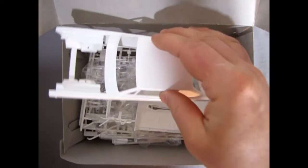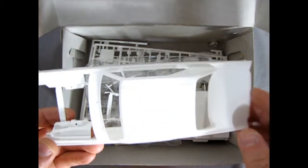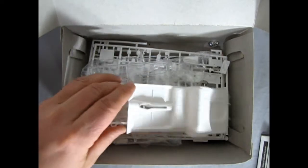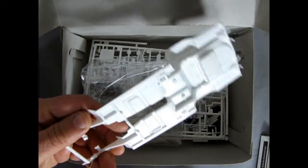Oh, that's the other part about these flip boxes. If you have parts that are loose, they can fall out through the sides. Anyway, there's the body. You've got the interior and the interior component, the under frame.